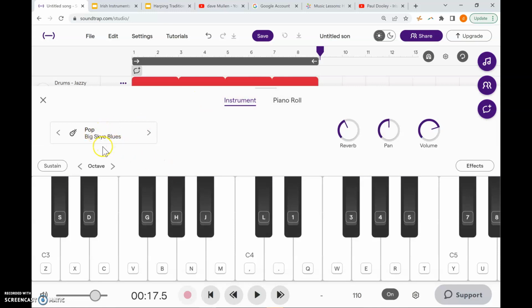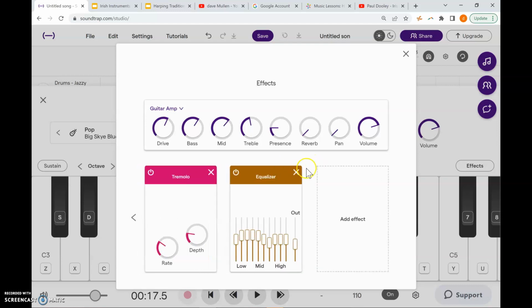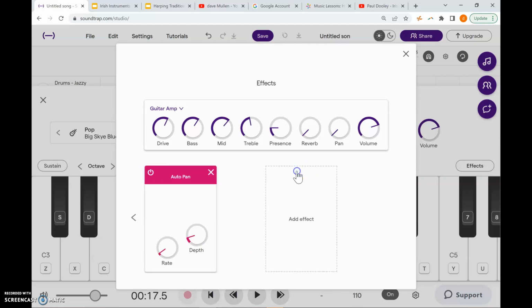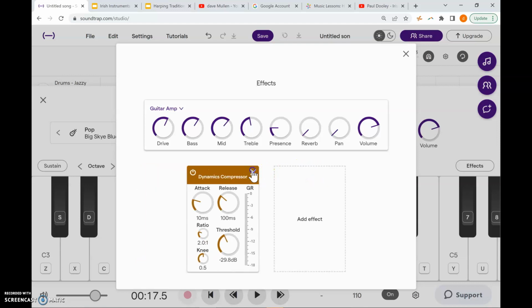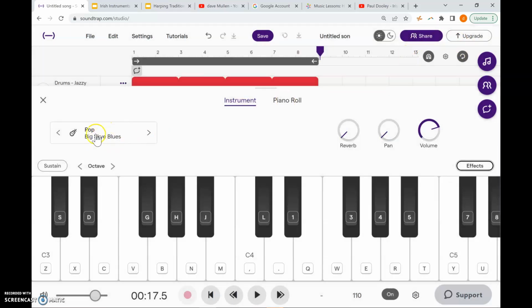By default, this one here, Big Pop Sky Blues, is there by default. So that's what I'm going to use. Now here's the important part of your task. I want you to turn off the reverb, turn off the pan, and in effects, I want you to delete any effects that are here. And you can see there's actually quite a few. It's really cool. There's a lot of work gone into this effect, okay? All those effects were there. So close it off. Essentially, it doesn't matter what you pick here. This is just going to be what we call a dry sound. It has no effect on it.